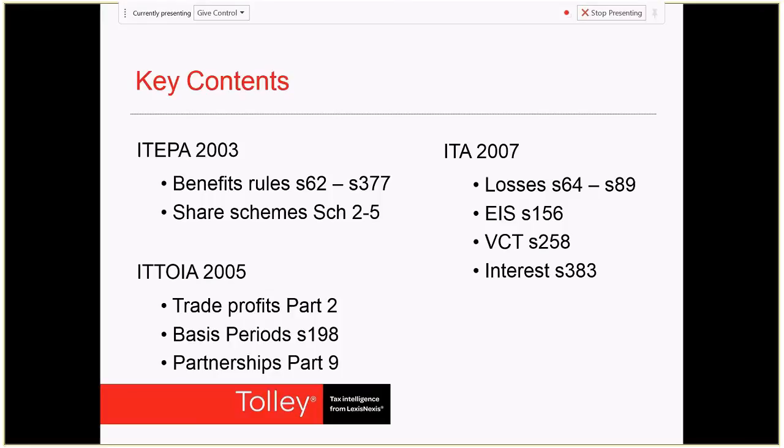TOIA, trade profits. For my people who are here today doing paper 2A, you might want to do basis periods, opening year rules, although I did tell you you need to learn that, yes? Partnerships, little bit in partnerships there. Income Taxes Act, the tax reducers have lots of conditions going on there, want to highlight. And then, as I say, maybe, if you can't remember them, you might want to highlight losses and what you can do with losses.